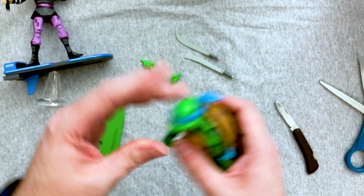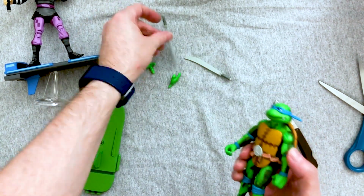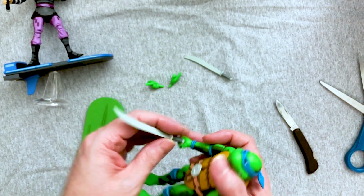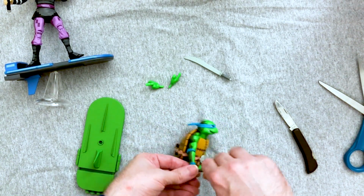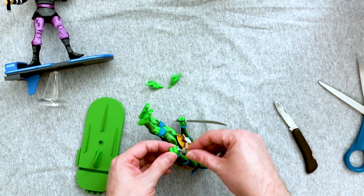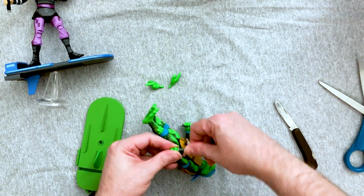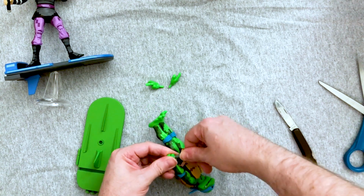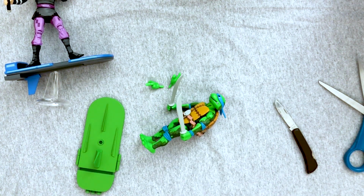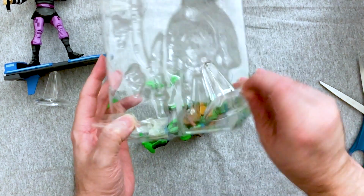And of course, these would slide in the back. You see how the hands go in, but I want him with his swords out, so I'm just gonna go ahead and keep it this way. And did I not pull the stand out of there? I guess I didn't pull the stand out, my bad. Let me go back and get a stand for his board. Yes, I did leave it in the package like an idiot. So it's just under there.